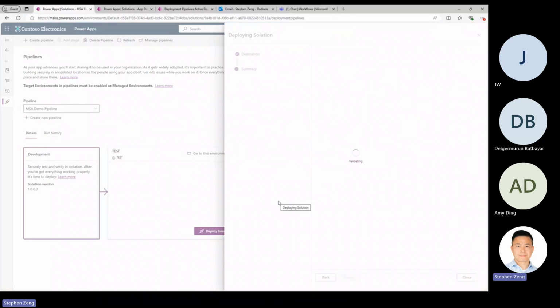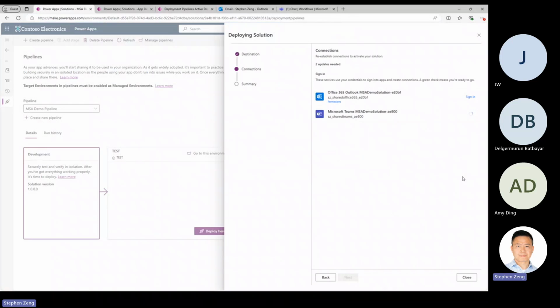So now it's just doing a bit of validation, and it tries to validate the connections required and also make sure the required connections are established.